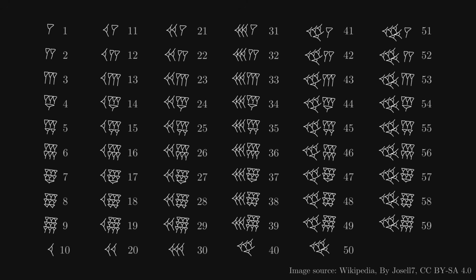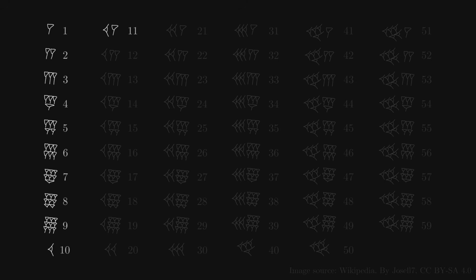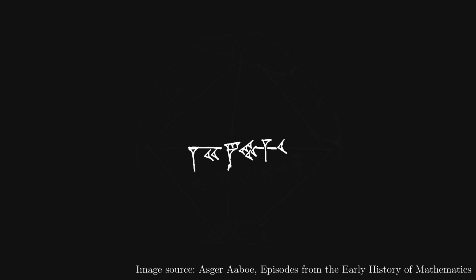Despite the two symbols, Babylonians used the base 60 number system. A single upright wedge means 1, two upright wedges mean 2, and so on. You can stack the upright wedges until 9, after which a sideways wedge is next, meaning 10. One sideways and one upright wedge mean 11, one sideways and two upright wedges mean 12, and so on. You get the rule. There are 60 digits in total. Let's look at the tablet.